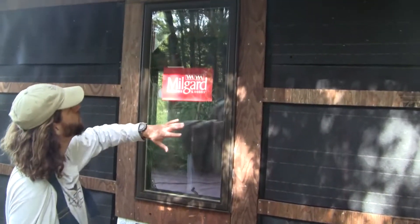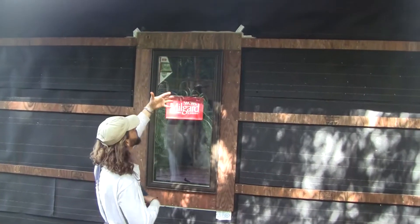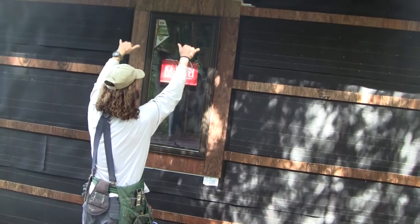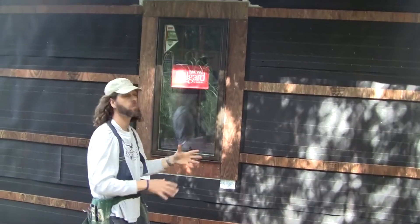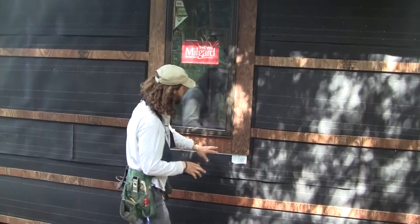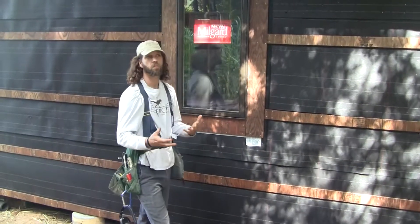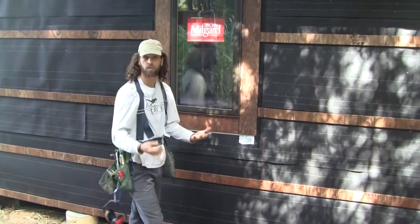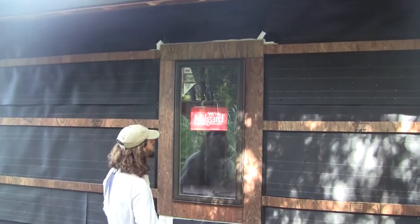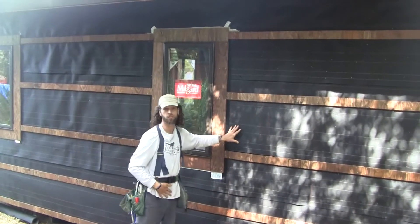On the top of this we put a bead of caulk — just a little bit of extra insurance so that if any water got above there, it's not going to go behind that trim and try to get into that window. Even if it did get back there, we still have a layer behind this flashing that should shed it away. A lot of people talk about that extra interior layer, but that's kind of the wrong place to put it — if your water has gotten into your framing wall, you've already lost the game. If you're going to put an extra layer, put it on the outside so you're ensuring that water is not going to get there in the first place. It's good to have an extra layer on the inside too, but what we really want is not letting that water get past this drainage plane.